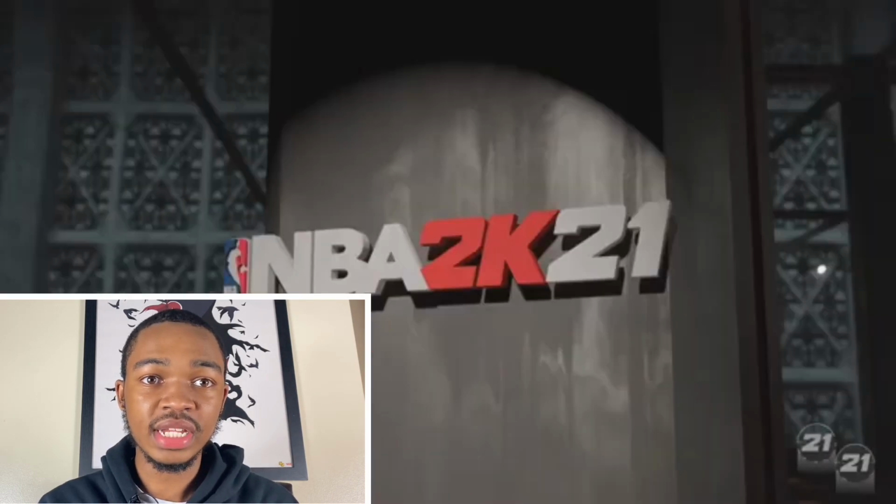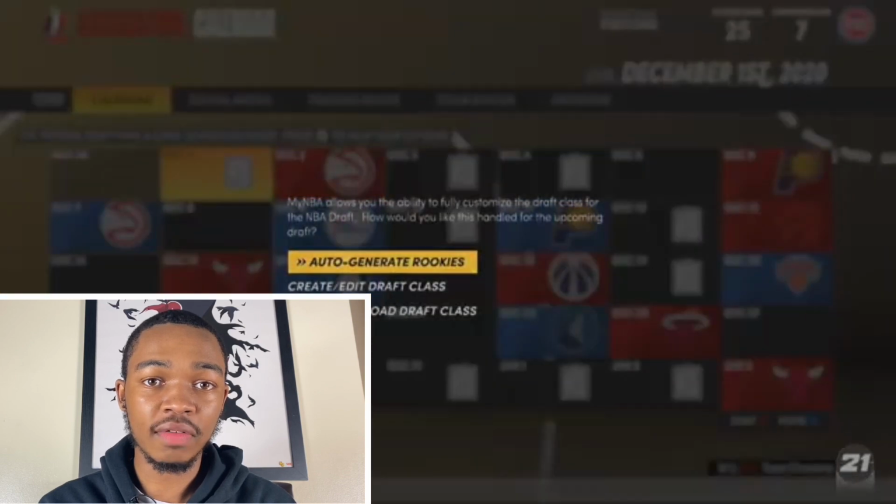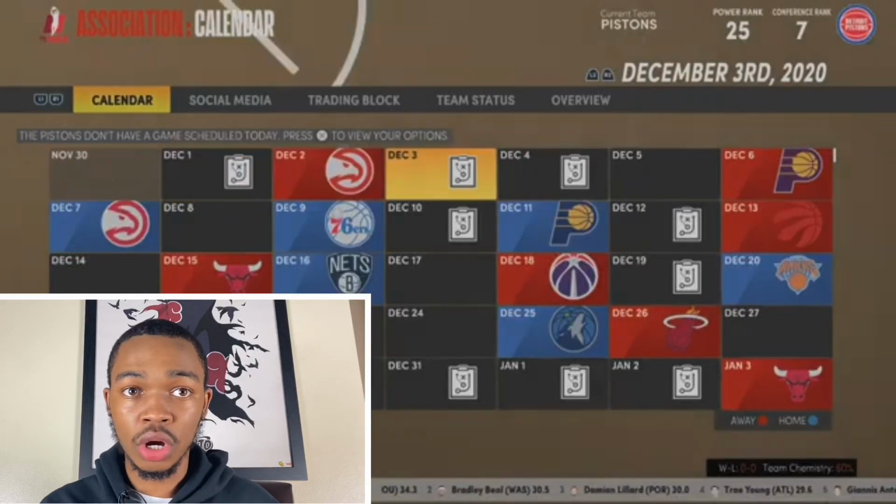Right here, it says auto generate rookies or load the draft class. This is something that I want to know from y'all in the comment section below. Do y'all want me to use the Cade Cunningham draft, or do y'all want me to use an auto generated draft? Me personally, I always tend to go with the auto generated draft.